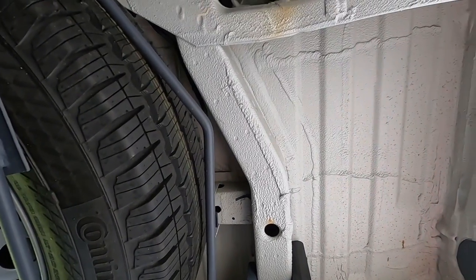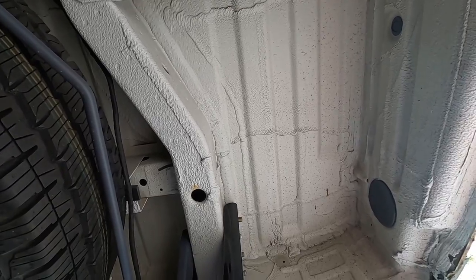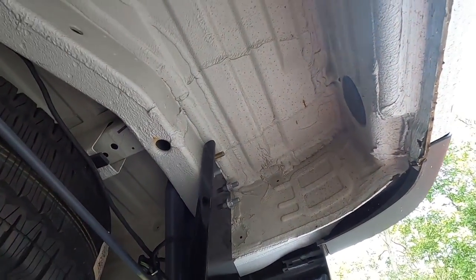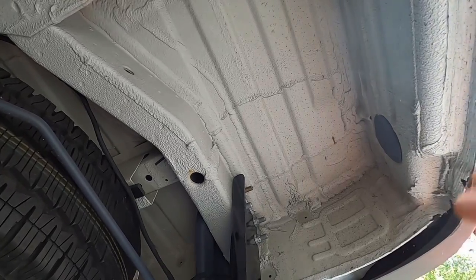Oh, the one other thing is the bolt that comes with the kit. I don't know if you can see it there. It's actually a 19 millimeter. So make sure you get an 18 and a 19 millimeter socket out on this, so you don't have any issues. So I'm going to torque the rest of these up, and then I'll recap the trailer hitch.